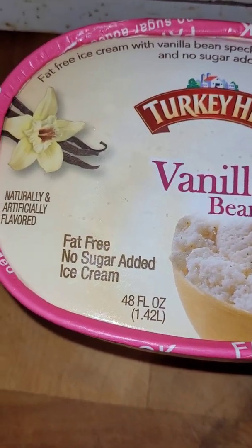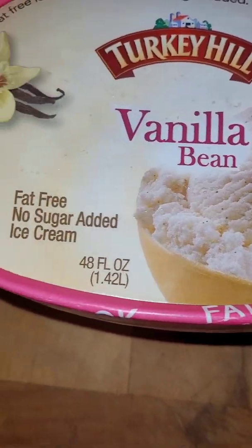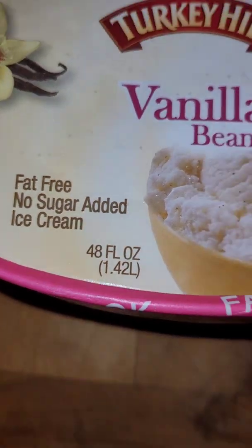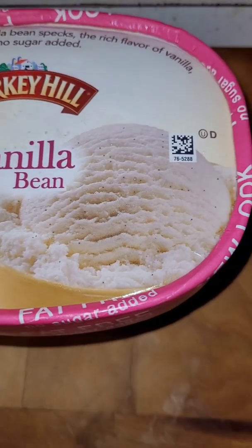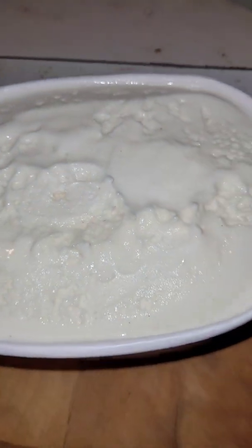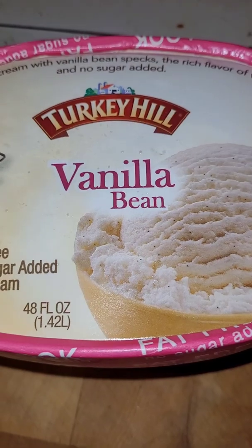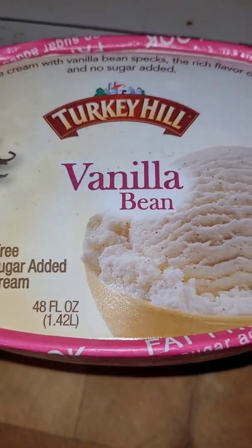Look what I found at Kroger's. Turkey Hill vanilla bean ice cream. Fat-free, no sugar added ice cream. And I'm totally gonna have me a root beer float. Until I just bought it. It's melted. I gotta get it in the freezer. First, root beer float. Yes!